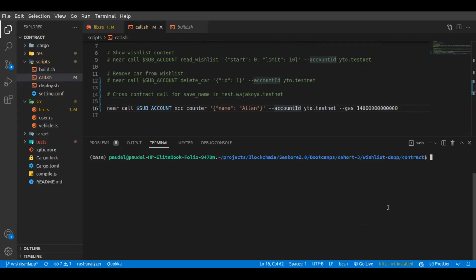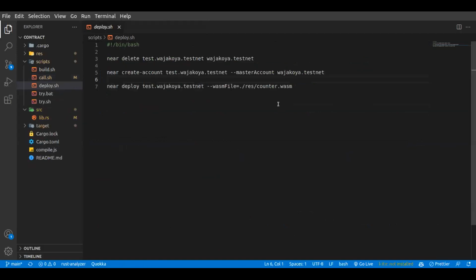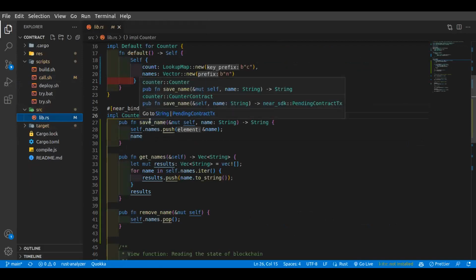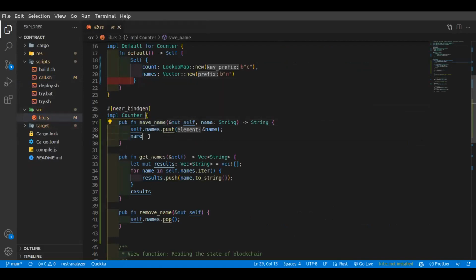And guys, maybe let me just take us back right here. This is our counter smart contract. You realize once we save the name, we are returning the value we passed as our return value, okay? So in this case, we're going to pass Alan. So Alan is going to be pushed to our names database or persistent collection. Then we're going to return the same value we passed here.